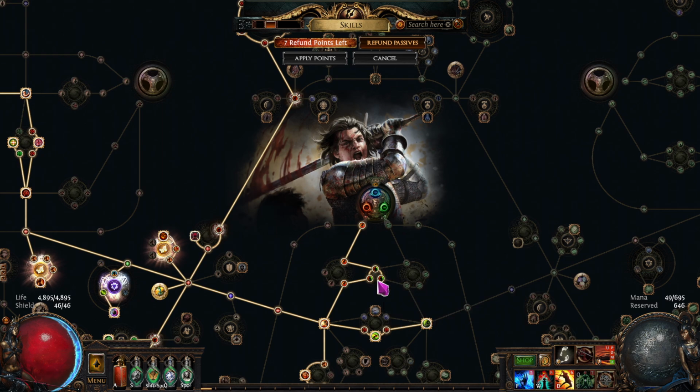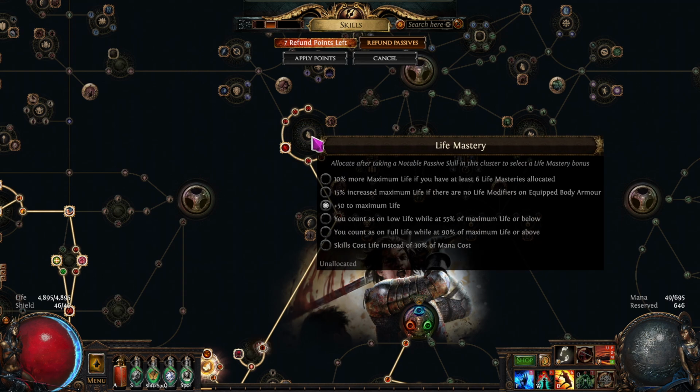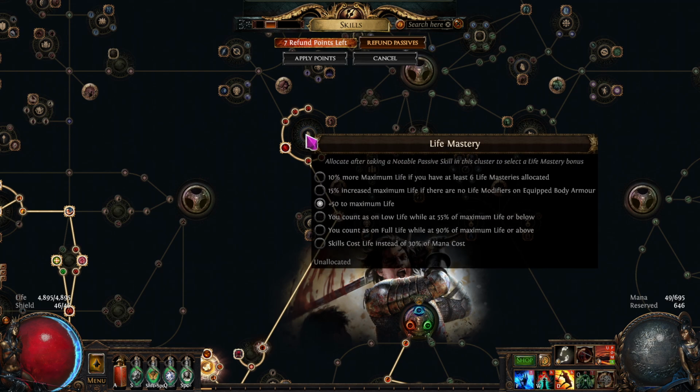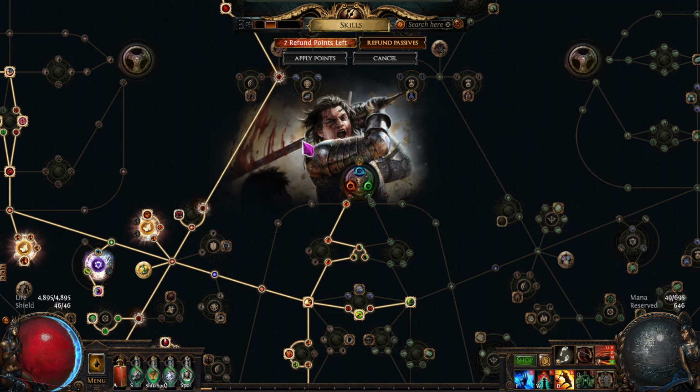The damage is okay, so I added the life here. You can tell I really wanted a lot of life, so this whole wheel is life. There's some life in the middle too, the 50 right there. And then if you don't have any life mods at all, anything with a life tag on your body armor, you can get the 15% life as well. So I could take that. If I ever swap over to body armor without any life on it, and you could do that, you'd get a 15% boost, which is pretty big.